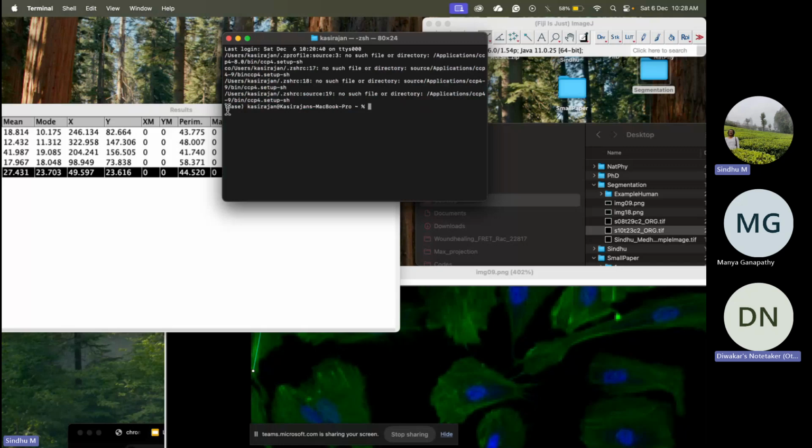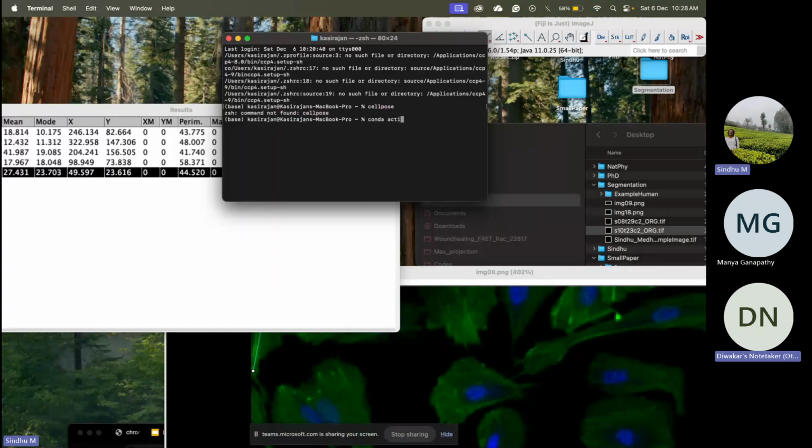I'm not within the Cellpose environment, I'm just outside on my laptop. So if I type Cellpose, it says that the command is not found.